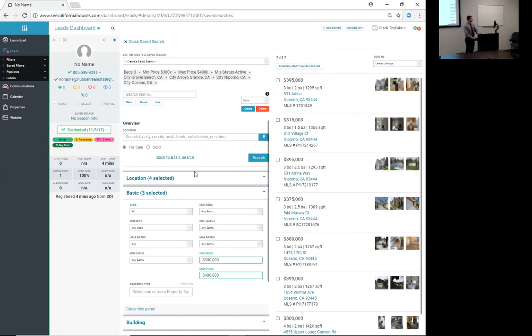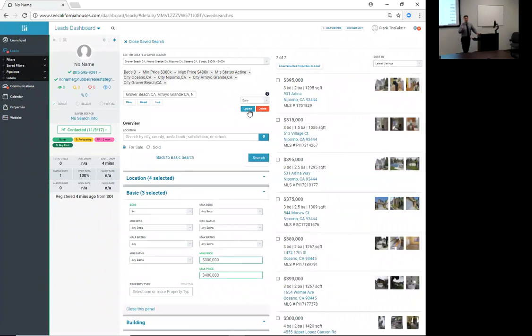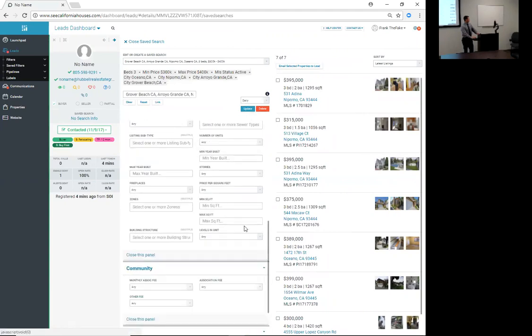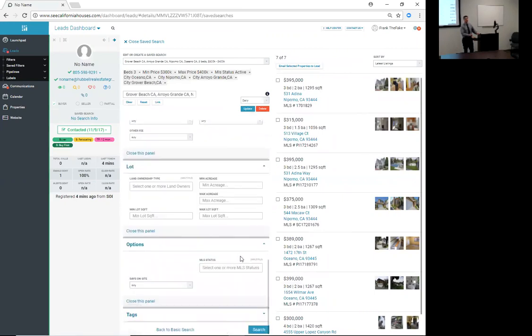So again, once you create your general search, you're going to come over here to create. Now, some buyers will say, I'm definitely only looking for lots that are multifamily lots. Well, if you scroll down, all of these categories are here. And this is where you can get detailed if you really want to get detailed. But I'll tell you time and time again, I see agents get too detailed and they miss opportunities because they put one thing in that ultimately the buyer could have said, well, it's not that big of a deal, but you never sent it to them, so you never even had the opportunity to have that conversation with the client.